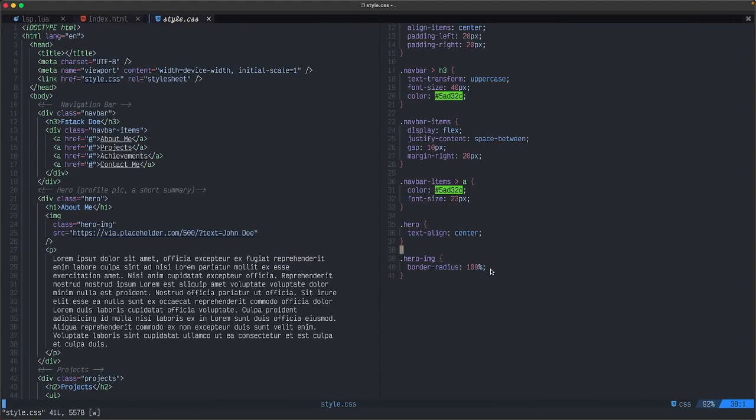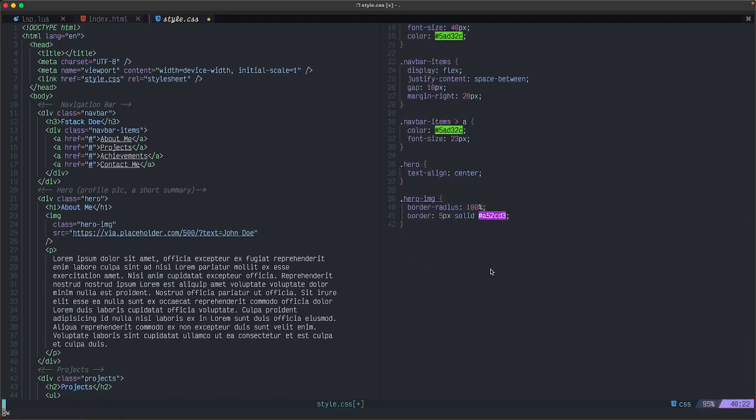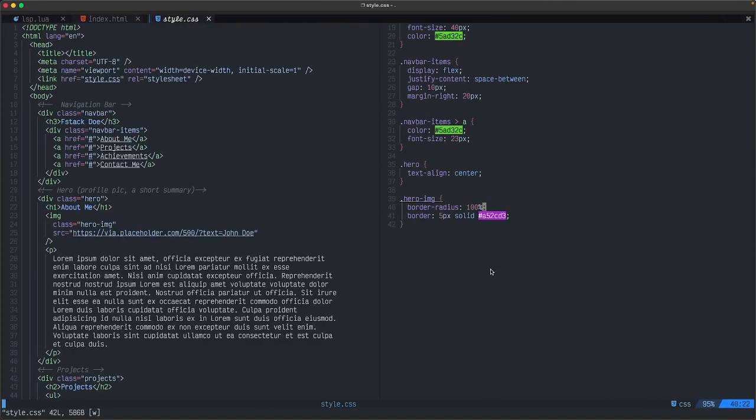We're not done. Of course, we want to change the size of the image. We'll do that later. Let's now add border. Border 5px, solid. We want to add the purple. Where is it? There we go. Of course, and yeah, that should do it. Oh, I think it's beginning to look a bit okay. Not very original, but we'll live with it.